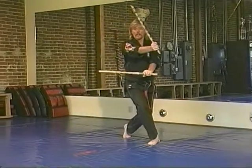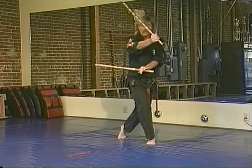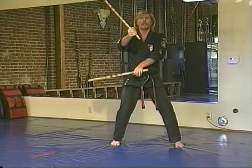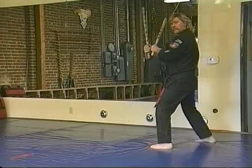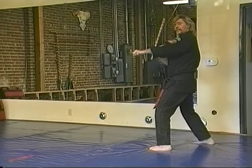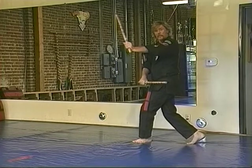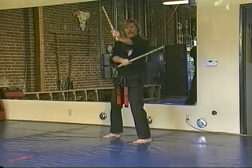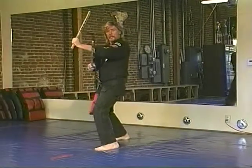Cross over, overlap those circles just like we did in the other technique. Now this time I take my left leg and step out to 8 o'clock. Repeat the same pattern, same thing as we did on the other side. And then we step out to 4 o'clock. I do overlapping circles again, and I'll move up just a little bit so you can see where I'm at.